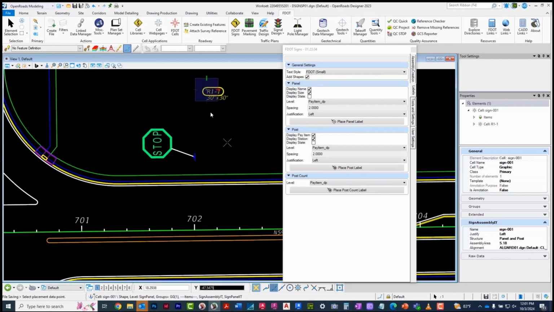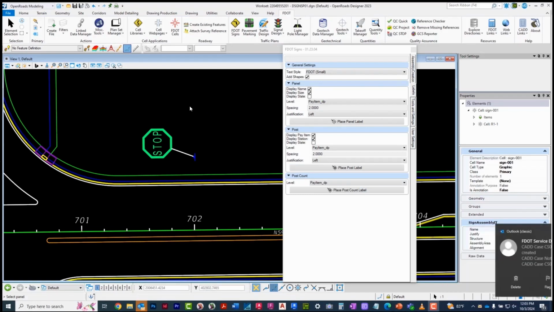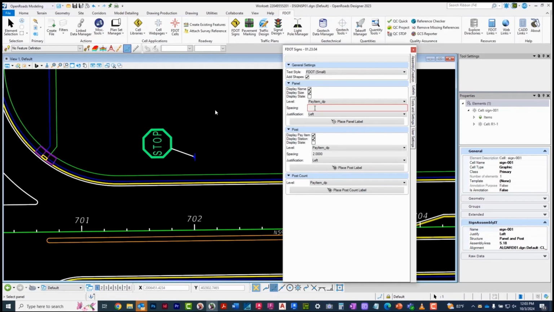I'm probably gonna change that because it's just gonna bother me. So we're gonna go spacing 4, and here we're gonna go 4, and then place label. We're gonna click here. All right, that's a little bit better. I like that a little bit better. So yeah, we're gonna place that. Then we're gonna place label from the post.